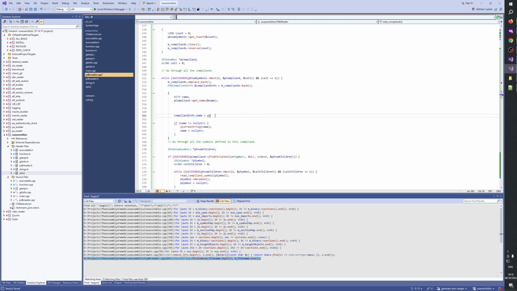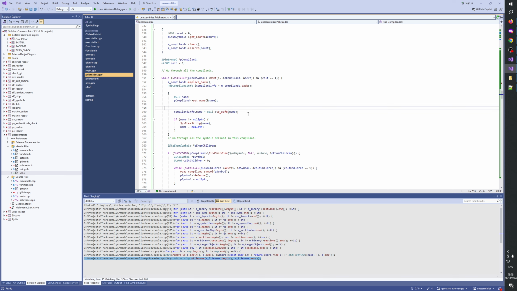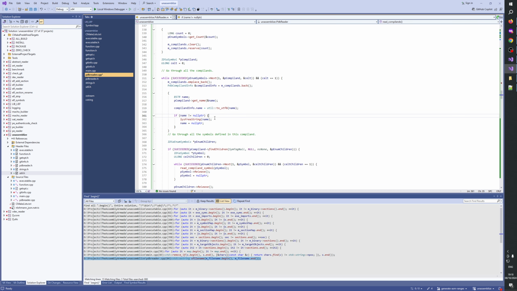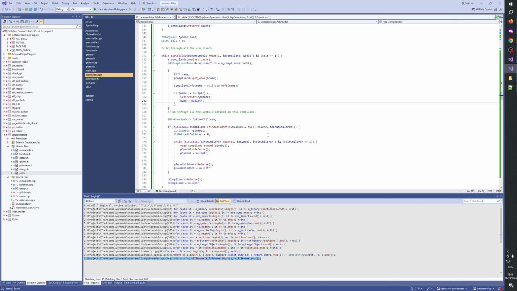Okay, then we can pass this one, I guess, directly util to UTF-8, and pass this. That works, yeah. Okay, great. Free string. Okay. I need water.